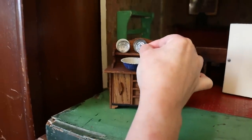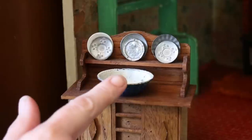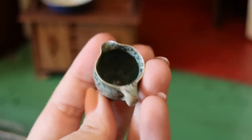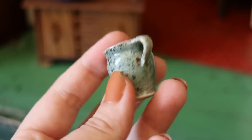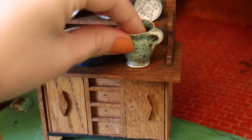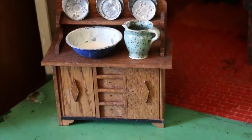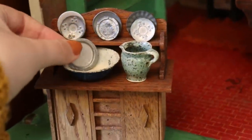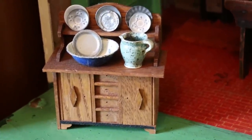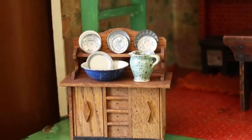This is the one that was in the stove, isn't it? We could put something in between too, couldn't we? That came from the unboxing, didn't it? It's pretty, isn't it? Beautiful. It's really thin as well. Really delicate. A bit good for the jug for water. Do we want to put washing up in the bowl? Maybe we want some washing up in the bowl, seeing as we have so much. Some of the pewter plates that didn't fit. Oh, maybe. Yeah, this one. Here's a bowl. I don't know what would have been in that. Now see if you can get that into the corner without knocking it all over.